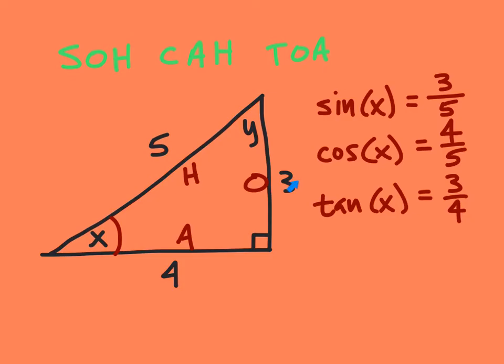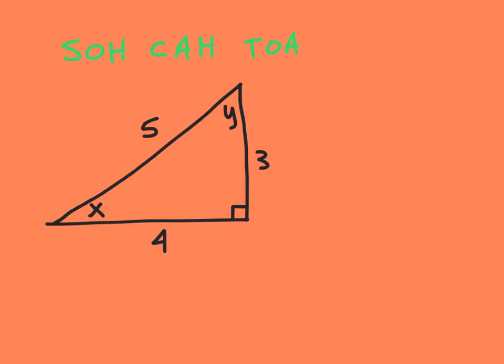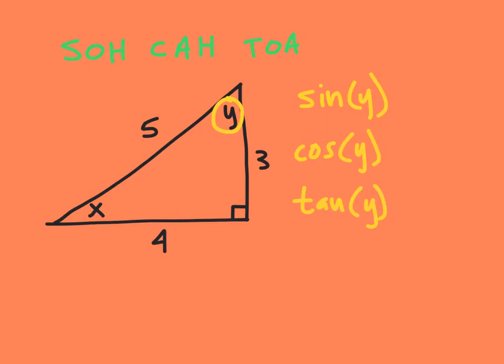Now, sometimes you may have to find some of these side lengths, either using special right triangles or my good friend Pythagoras. He's got that awesome theorem that allows you to find side lengths of a right triangle, but that's all I'm doing. Now, I'm going to use the same triangle, but we're going to look at angle Y. Okay, I have the same triangle, and instead of using X, we're going to take the perspective of angle Y. And I want to find sine of y, cosine of y, and tangent of y. Now, before I do that, from the perspective of angle y, I have to label my side lengths of my triangle. Now, again, my hypotenuse is going to be the same.